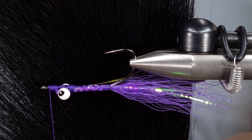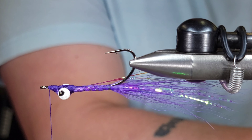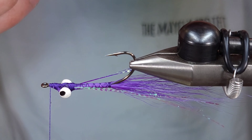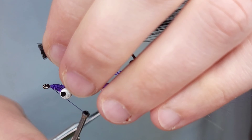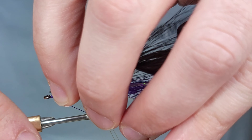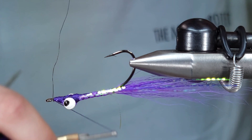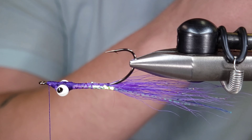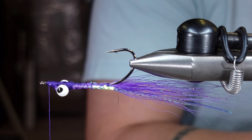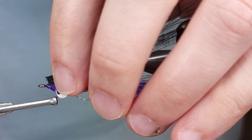The next step is actually the last one. I'm going to use bucktail again — this is just black. I'm going to take out a small chunk and cut the tips after measuring, just like I did with the first chunk. You don't have as much room to work with this clump, so a couple of tricks: you can either put super glue down first, or get a couple of thread wraps down and then put super glue on. It's easy to get that thread to slide off the front of the clump, so a small dab of super glue will help that bucktail stay where you want it.